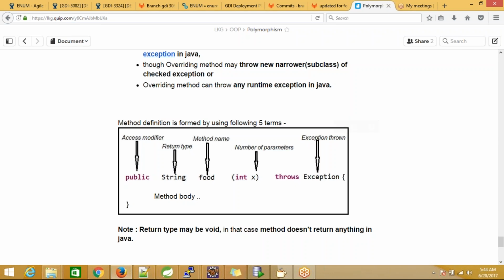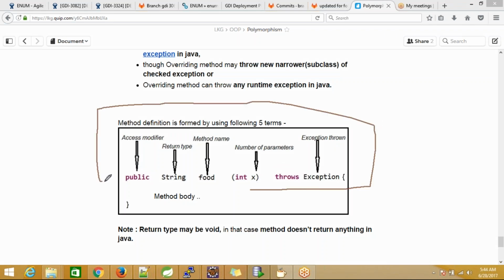All together these are called the method signature, if I include everything over here. These all must be the same in the subclass. Only the body part, the curly brackets, whatever we write in the method body, can be changed in case of overriding. We'll be looking at these things now.